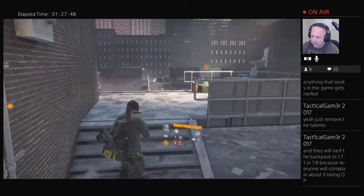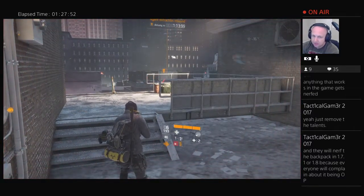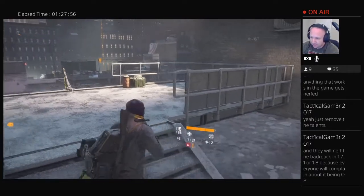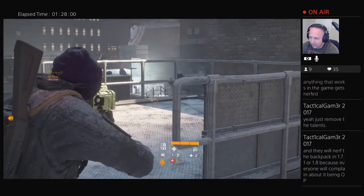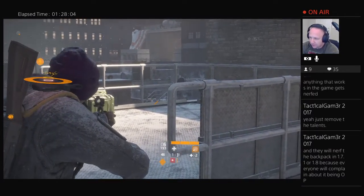So I don't really care if Massive say, yes, the Ninja Bike is a useless piece of equipment, no one's using it. Let's change it. But don't make it the most valuable item in the game. That's stupid. They are dumb people.